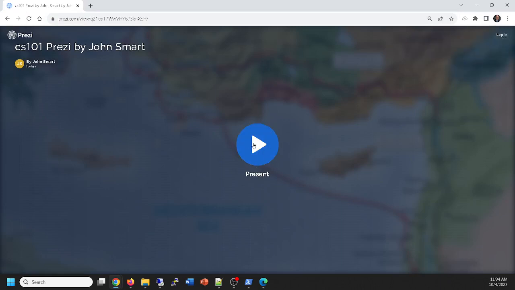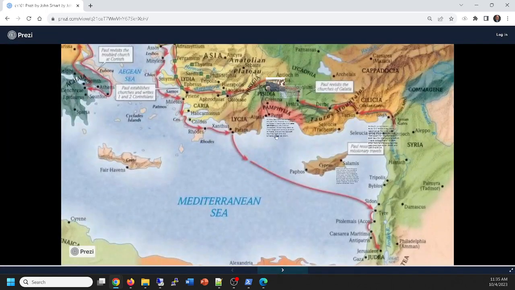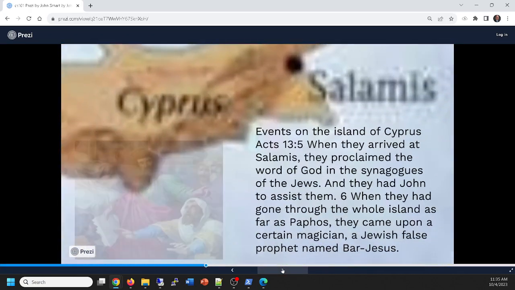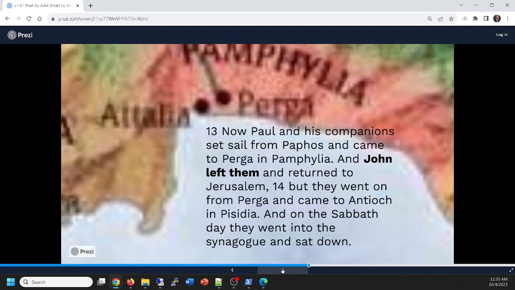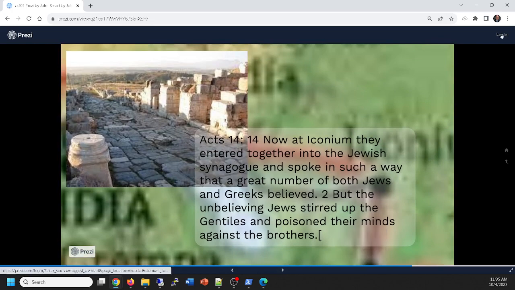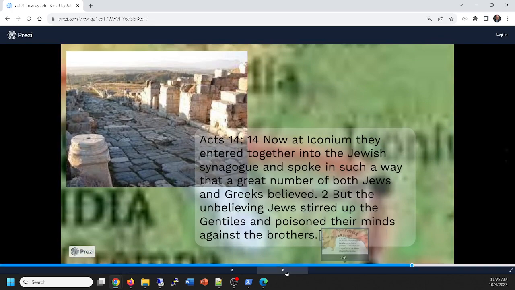I'm going to present, and here I do have my little arrow keys to zoom in to the various areas. When I share the link, they can only view it in presentation mode. I think if they log in, they can make a copy and edit their own copy of it.